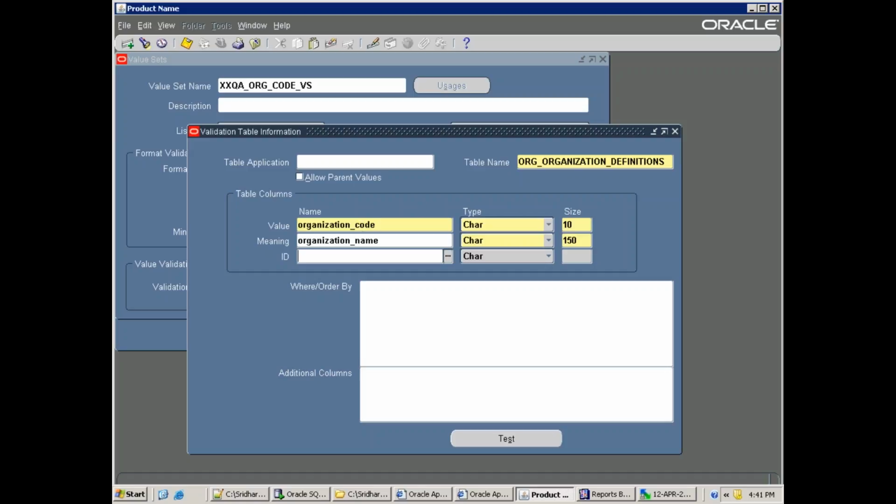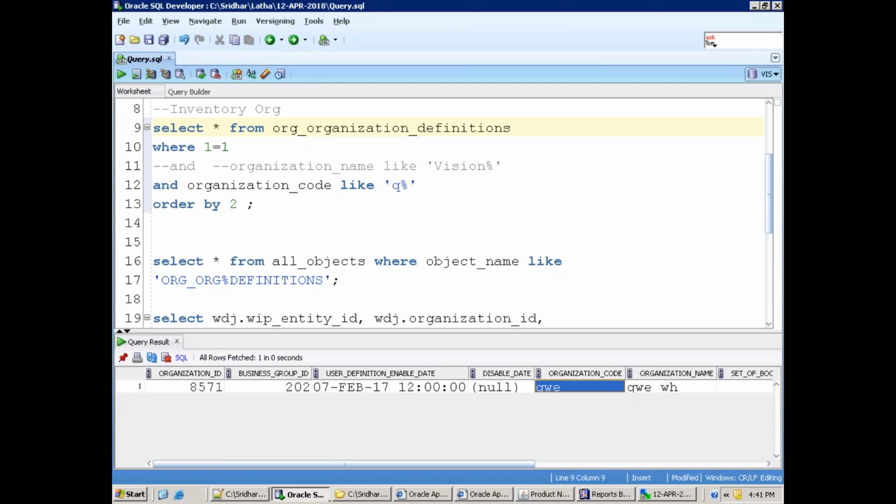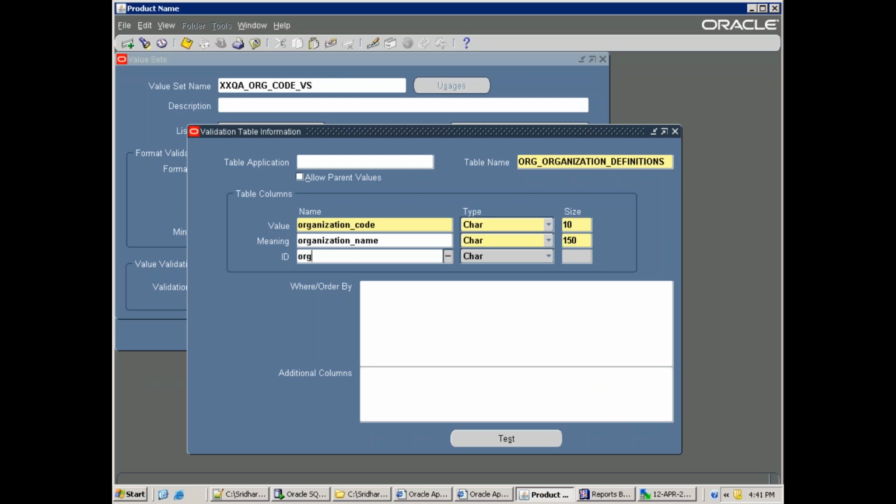If you don't pass anything, the organization code will be passed. But for a given organization code, the unique parameter we want to pass is the organization ID. If you don't mention the ID column here, by default it will pass the organization code, whatever is in the value.